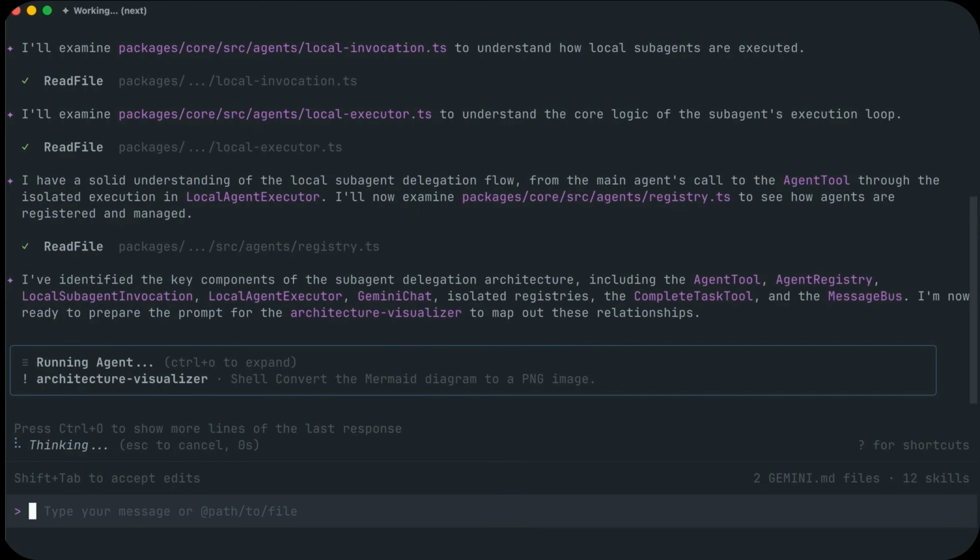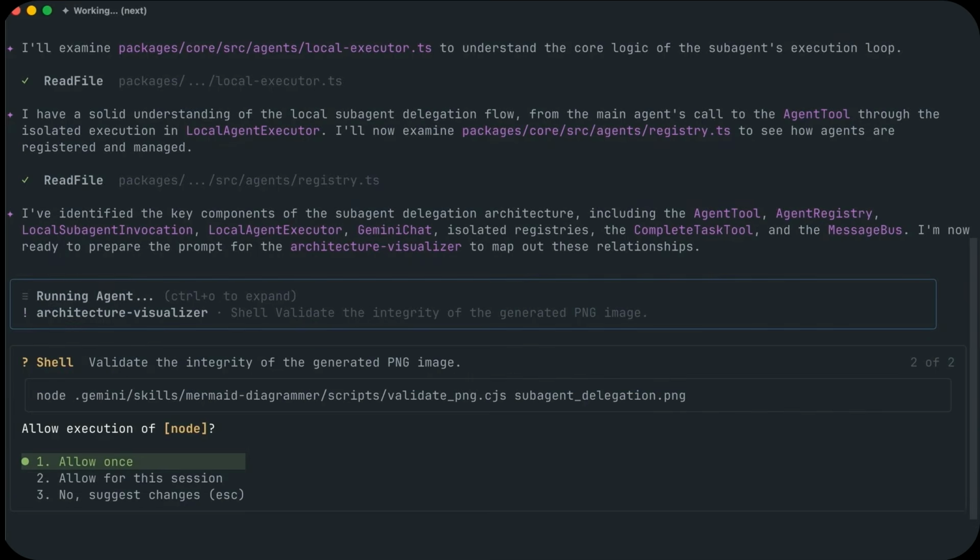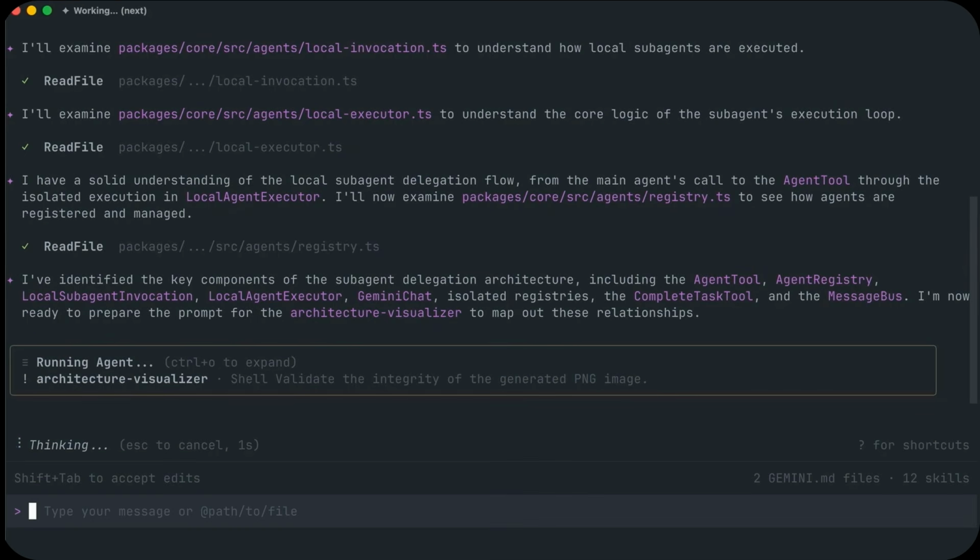And after it does this, something that's really interesting in this subagent that we wrote is that we made it a big emphasis for accuracy. We want it to double check things, because we don't want a diagram that's kind of hallucinating. And so you'll see it's going to go do some more reads, making sure that everything in the diagram is correct. And this is totally fine, because all of these tool calls, all of this is going to be isolated in this context. It's not going to be brought back to the main agent.